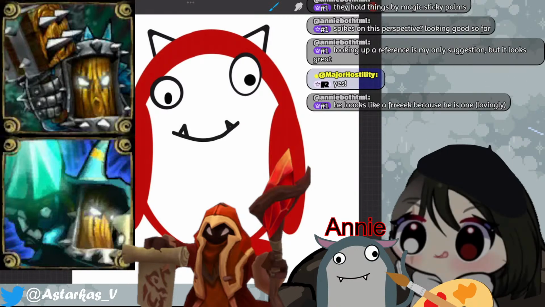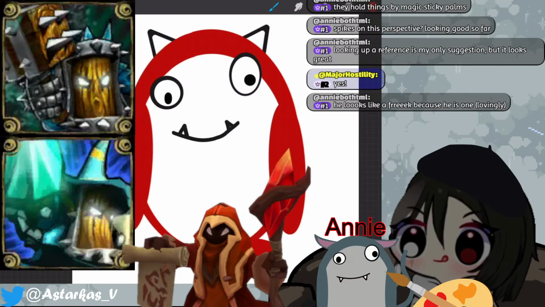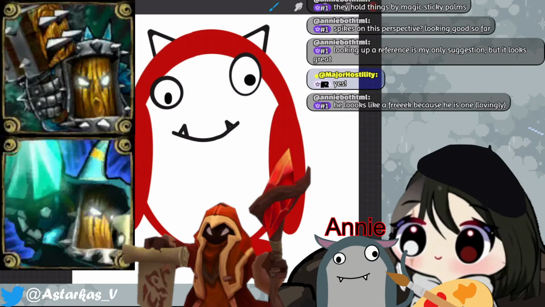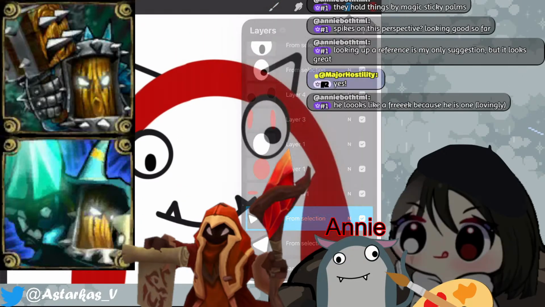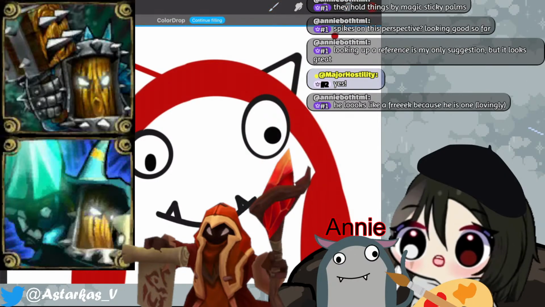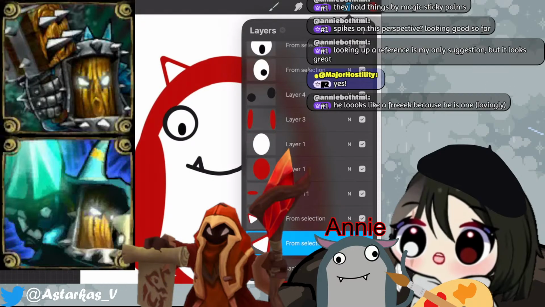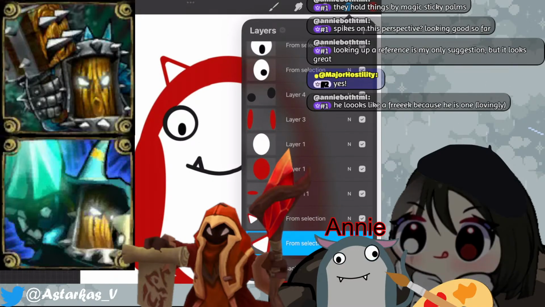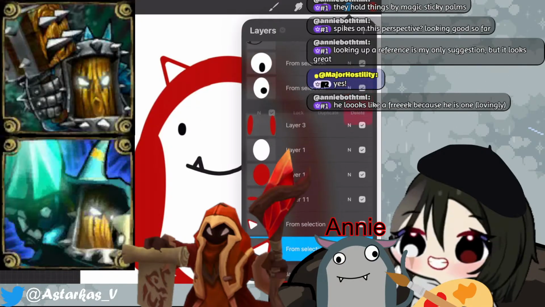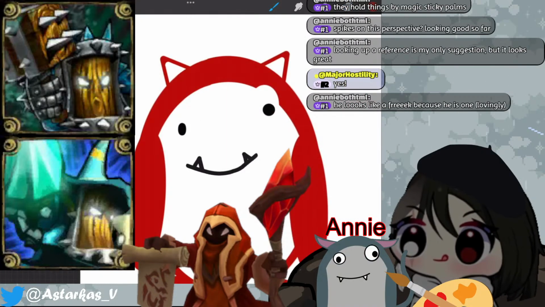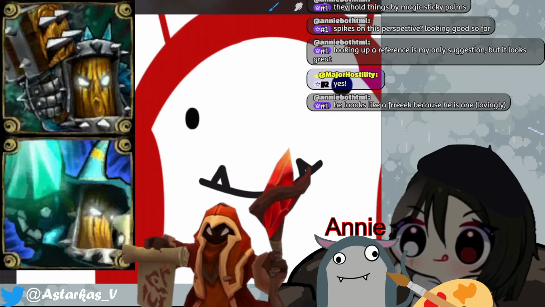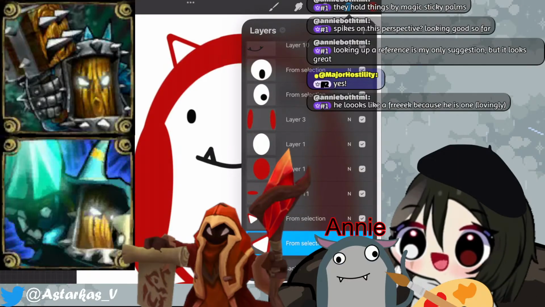Actually, would he have ears? Looks like a freak because he is one. Heyo. I'm probably gonna have to. The ears probably come out of the hood. This is probably gonna be kind of complicated. I think I probably delete these. Oh, that looks kind of cute with the little eye right there. He's like, eek. Okay, but so let's see.